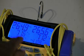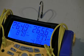The next screen shows you your saturation temperatures and pressures, just as if you were looking at analog gauges. You see the pressure that you're measuring and the corresponding temperature. And then the very last screen is your superheat calculation screen.